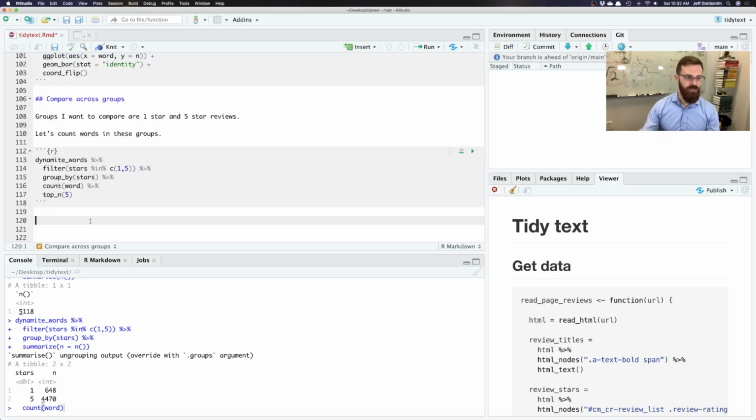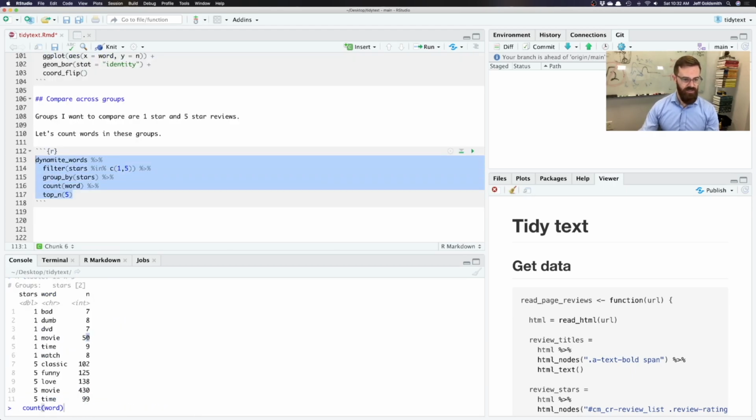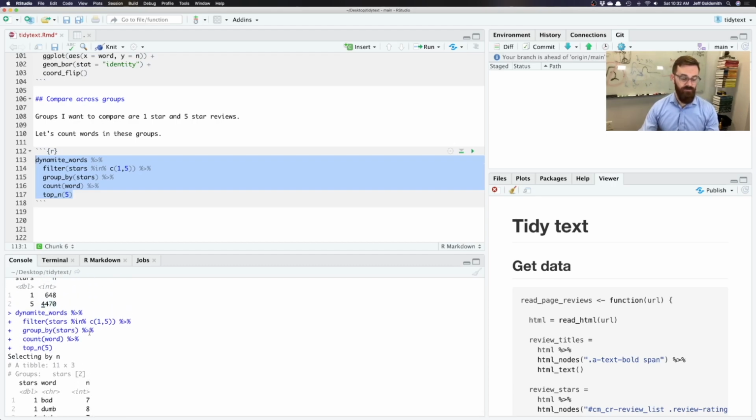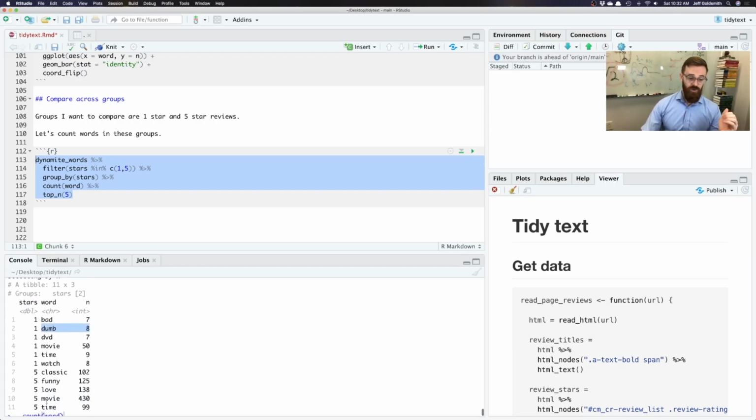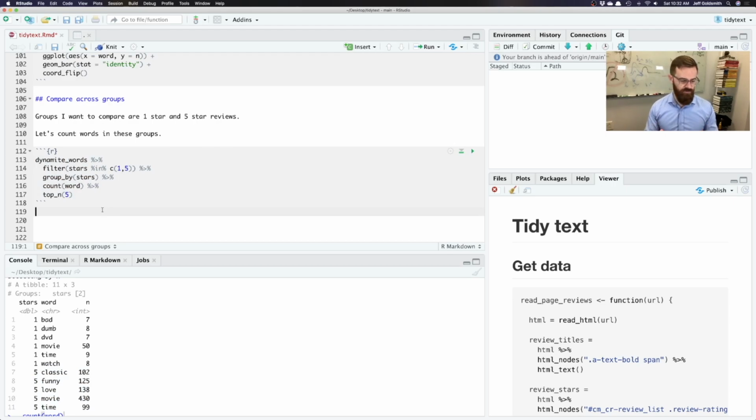So when you see things like movie appearing 50 times here and 400 times here, maybe people say movie more often in 5-star reviews, but maybe there's just a lot more words in 5-star reviews, right? And so what we're really interested in is, does dumb show up a lot here, and does it show up a lot more often relative to the total number of words than it would show up in 5-star reviews. And so that's what motivates this sort of odds ratio-esque kind of a thing, where we now need an odds ratio, and I'm putting odds ratio in quotes because I'm doing, I think, 2 levels of approximation here. But I'll talk through what those are.